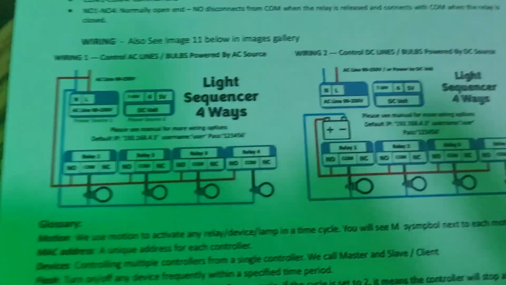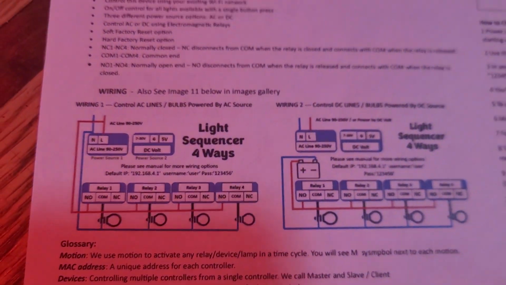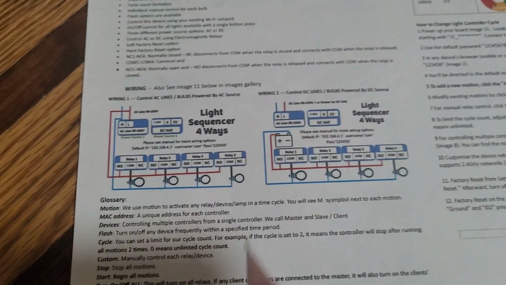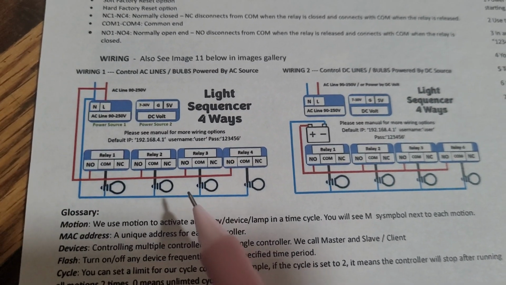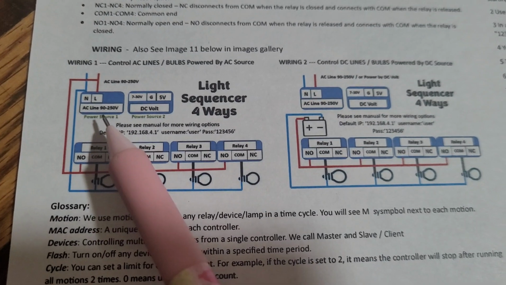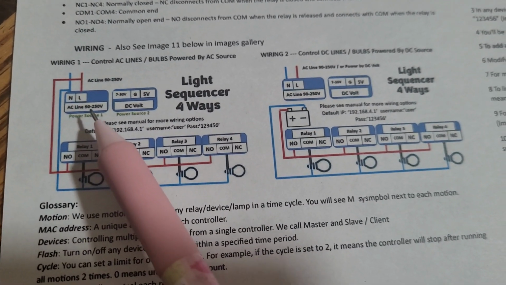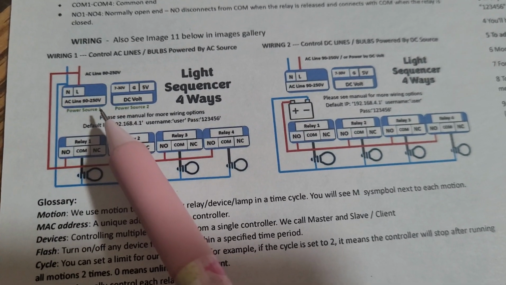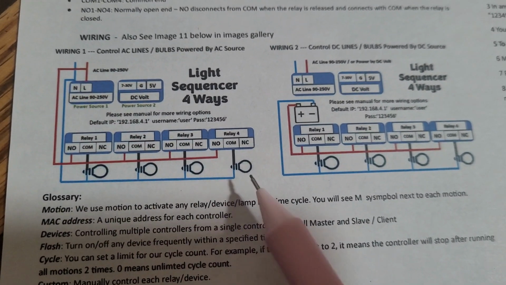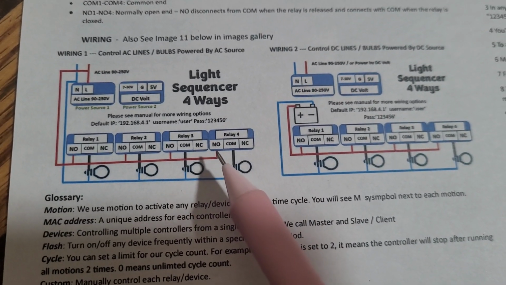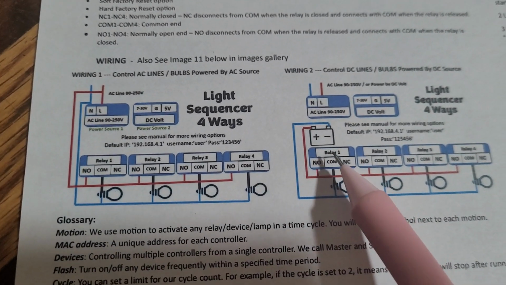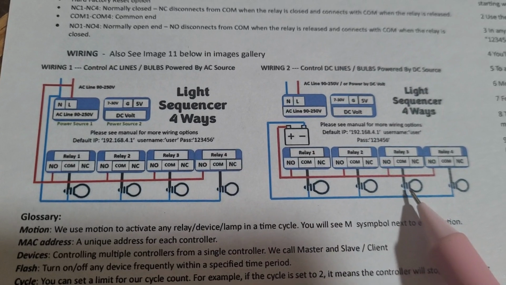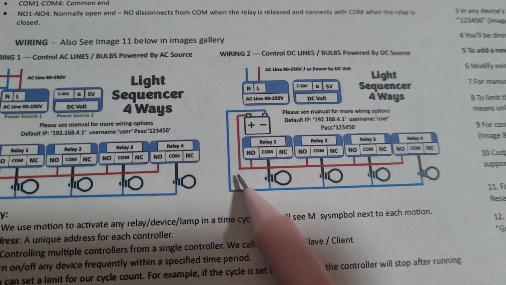The first subject we are going to talk about is the wiring. I'm going to unplug my traffic light right now to have better light. So this is the wiring I used in my demo. I used 110 volt, and you can use any voltage between 90 and 250 volt. I have 4 channels here. I use normally open and common. Then, if you have DC powered lights or loads, you can use this diagram.